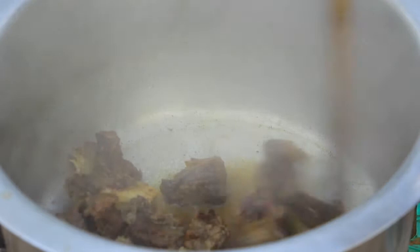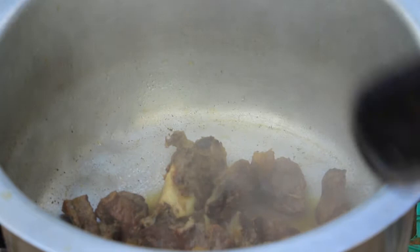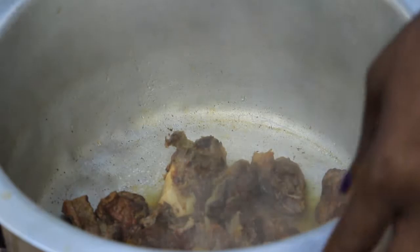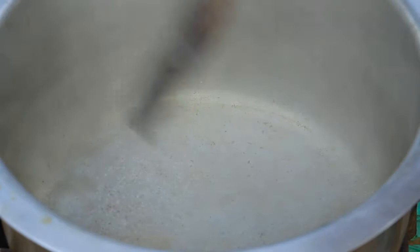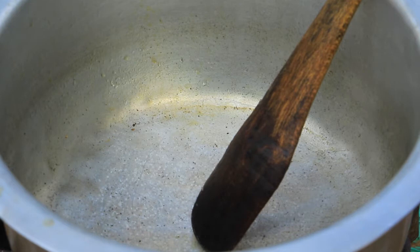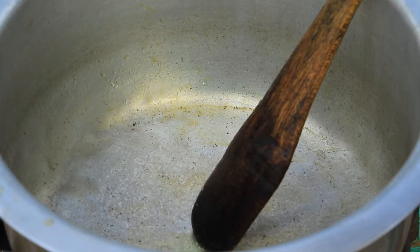Now it's high time, I want to fry it the traditional way. So it has completely boiled and now I want to fry it in the traditional way. So I'll heat a pan. I'll add in some ghee. Guys, this is ghee. I'm not going to use any salad oil to fry it, but I'm just going to use ghee. We call it Aliya.